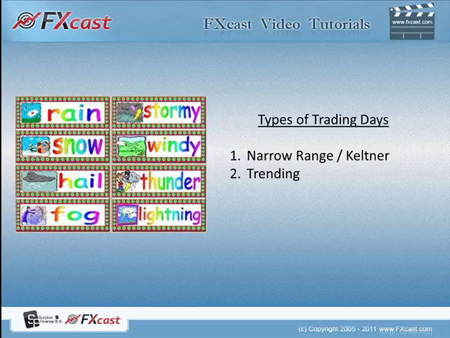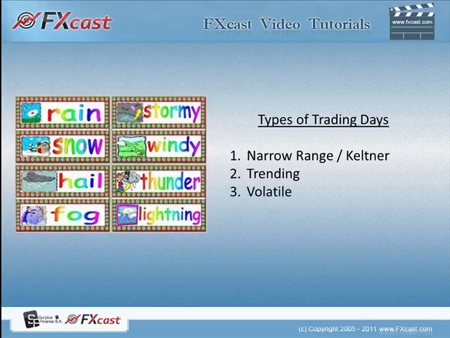However, to finish the narrow range, once you see that a currency pair is now trading at a larger pip range than normal, then we can say that the range is expanding, that it's beginning to trend, and we can find breakouts. So these all kind of tie in together.